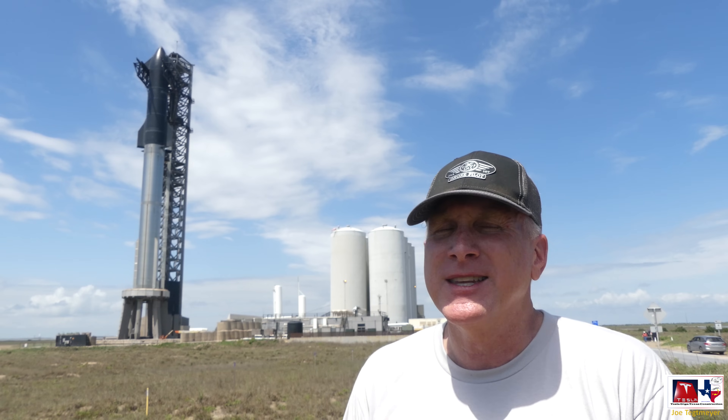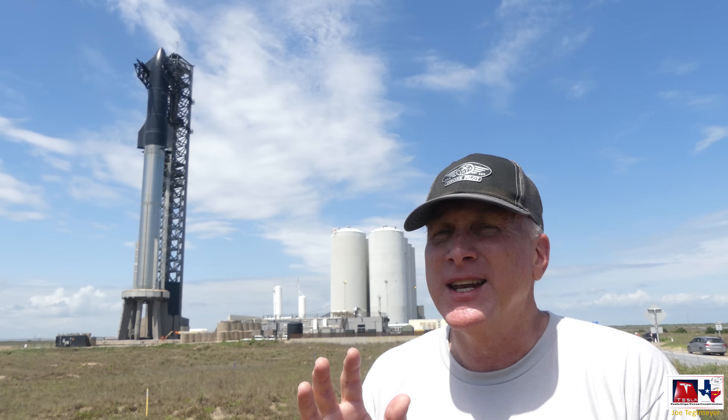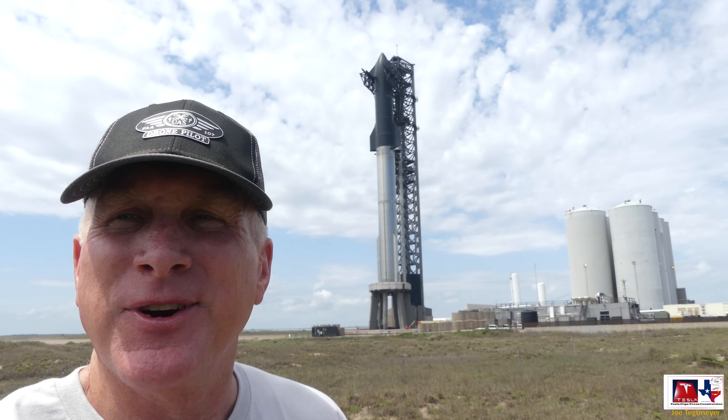I just want to show you how close this tank farm is to the orbital launch site — it's remarkably close, but I trust they have a good idea of how this is all going to work and the installation should be fine. The area right near the orbital launch site is remarkably flat and open, and it's kind of interesting that you can walk right out here and get this close to the Starship just before it's ready to launch for the very first time.